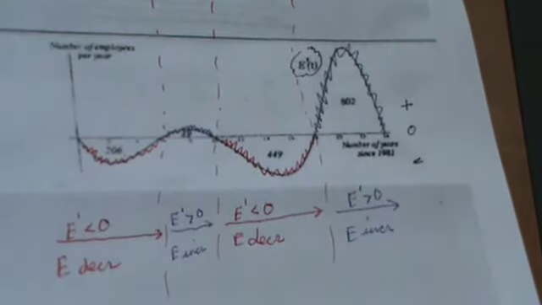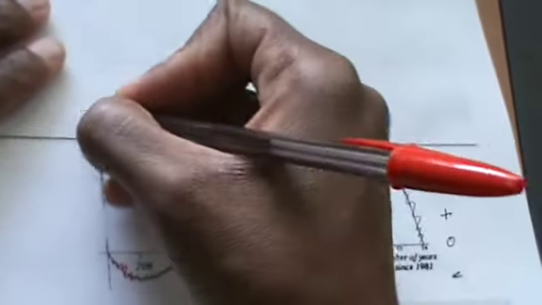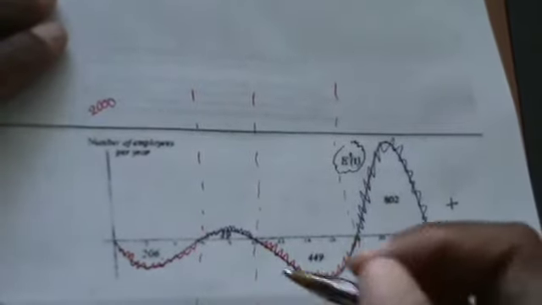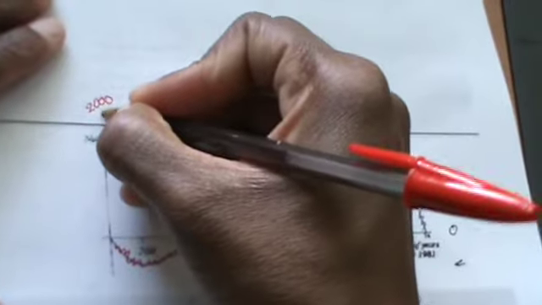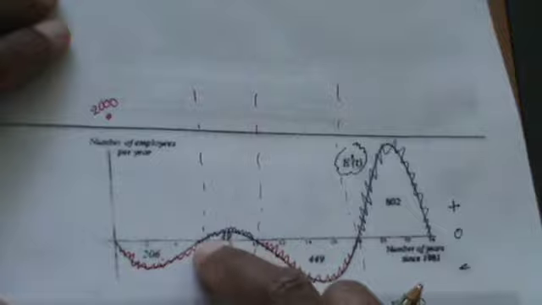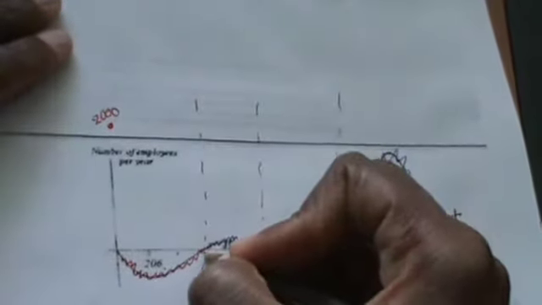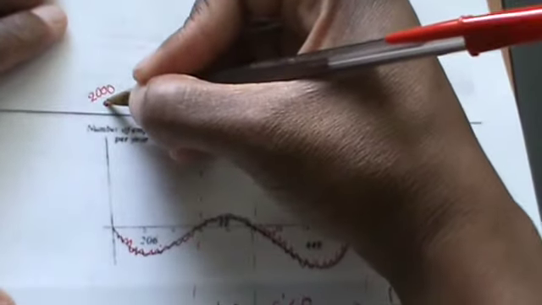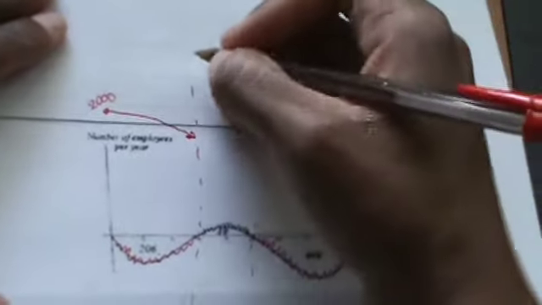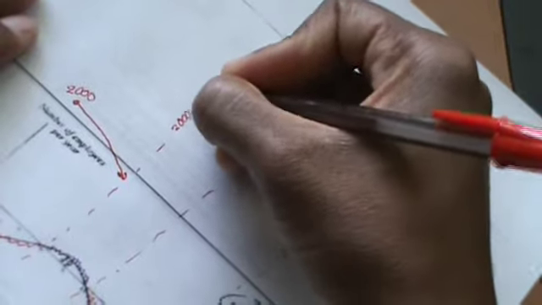206. Okay, so let me assume that I start off with 2,000 employees. Now I could use any number that I want to make this point. So let's assume that you start off with 2,000 employees. According to this, you should have 206 fewer employees by the time you get to T equals 6, right? So you should go down by 206, right? So what you get right here is, I'm going to turn this to the side for a second. This is 2,000 minus 206.